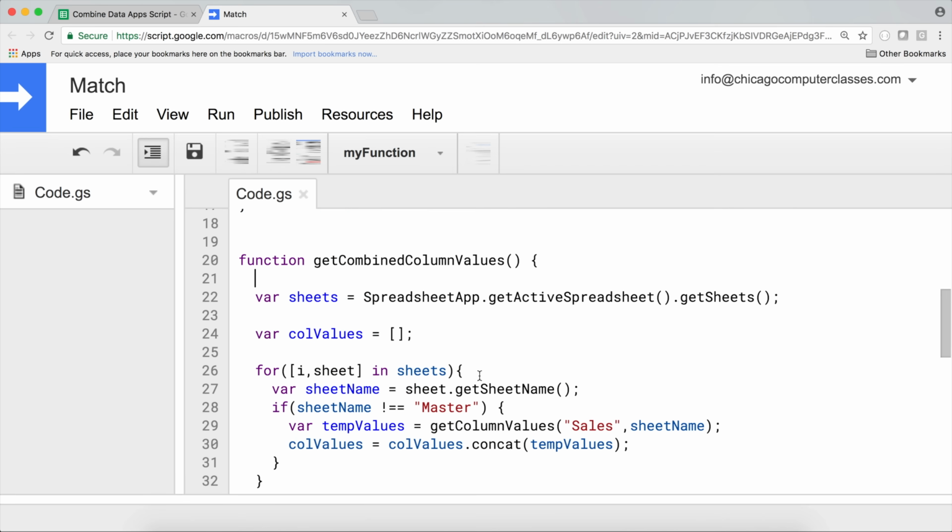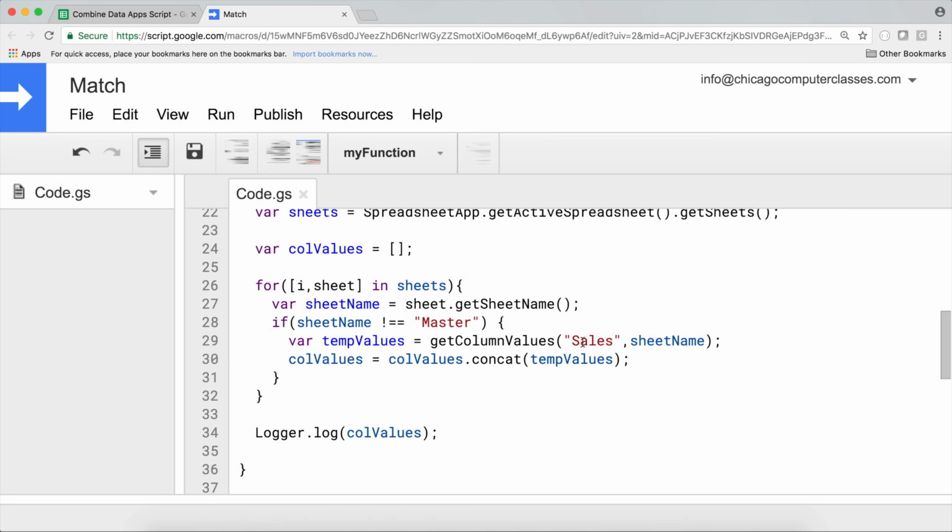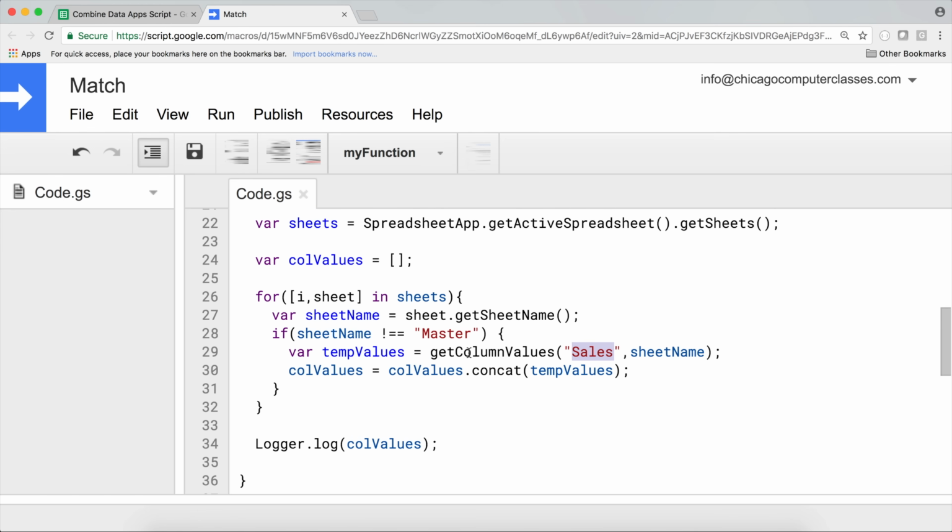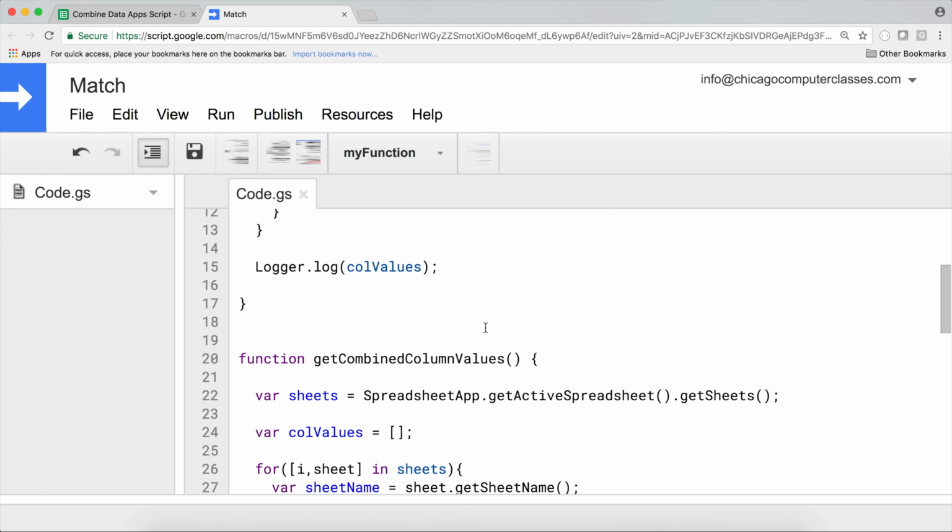So for this function, we have to give it what? We have to give it the label, and we have to give it what's our master tab. So label and master sheet name.